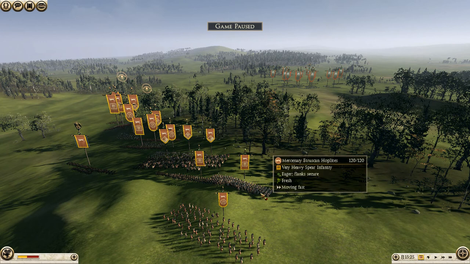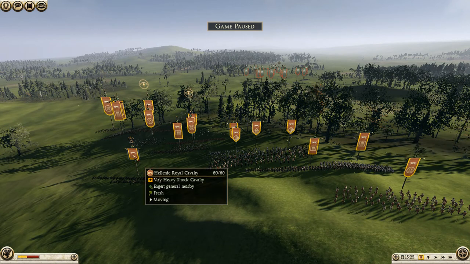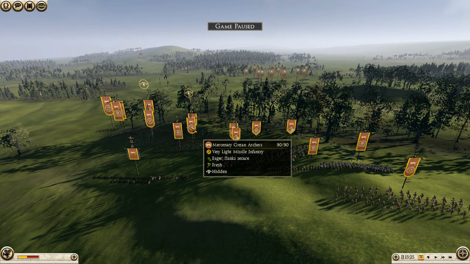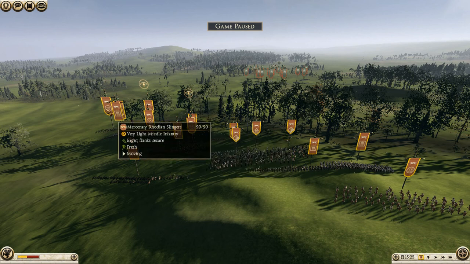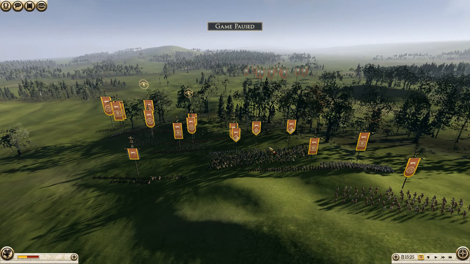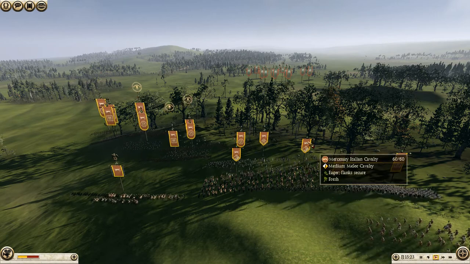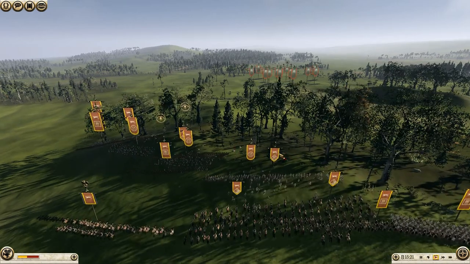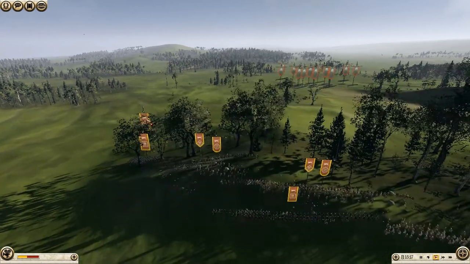So for my army, it's a bit jumbled up right now, but I have a Hellenic Royal Cavalry General. I have 3 mercenary Cretan archers, and where are they? 2 mercenary Rhodian slingers. Knowing that Armenia is a skirmish faction, I wanted to come a little bit skirmish heavy. Let's see if the lines straighten out a bit. I have 2 mercenary Italian cavalry, a levy pikemen, 2 militia hoplites.